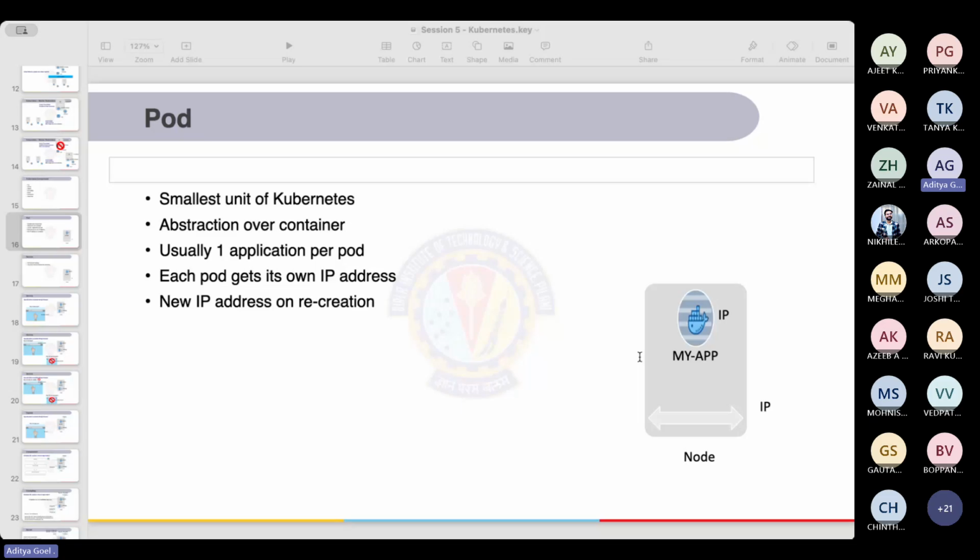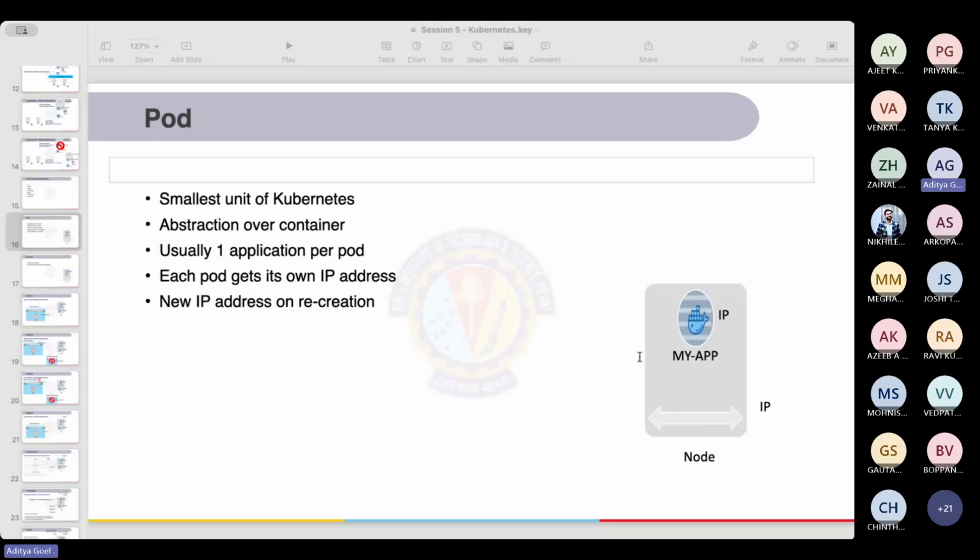And what is this pod? Why is it the smallest unit of Kubernetes? Why is it that we cannot have a container directly running? As you can see, a pod is nothing but a layer of abstraction created over the container. If I only had a container, then Kubernetes would have to work with the containers.